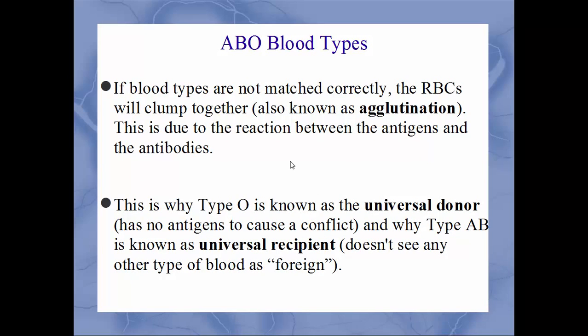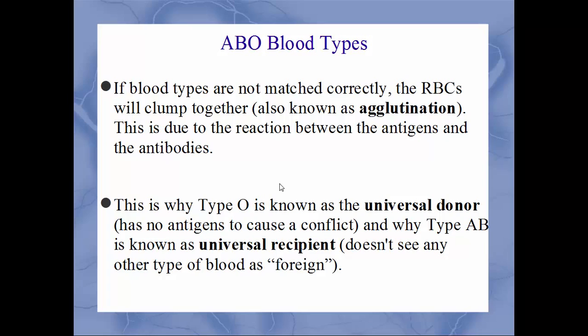Like I mentioned before, if you were to just grab some random bag of blood during a transfusion, the red blood cells will see it as foreign if it's not the right blood type, and it will attack it, and those cells will clump together. That process is called agglutination. That's where you have the antigens and antibodies interlocking, and the red blood cells will be clumped together and basically torn apart. When this happens, the blood will become very thick, very viscous, and it's harder for the heart to pump the blood throughout the body. So this is very, very dangerous. That's why matching blood types has to be done correctly.